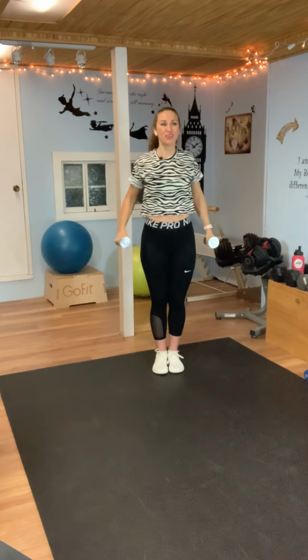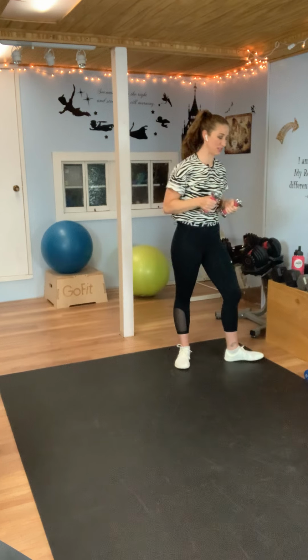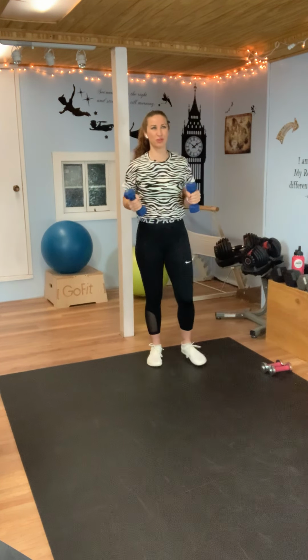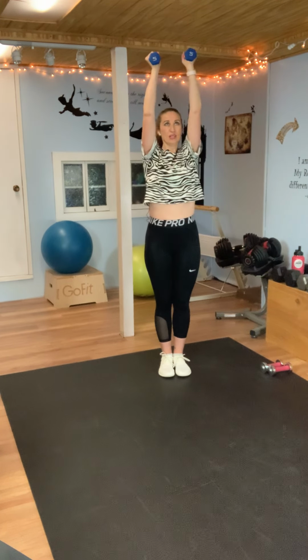Ooh, how are your arms? Okay, I'm gonna put those to the side. Actually, you know what? I'm gonna keep these nearby because I think for that last round with those scarecrows, I might need those. Scarecrows are a little harder, so these are a little heavy for that. Okay, here we go. Are you ready? Let's go. Press.